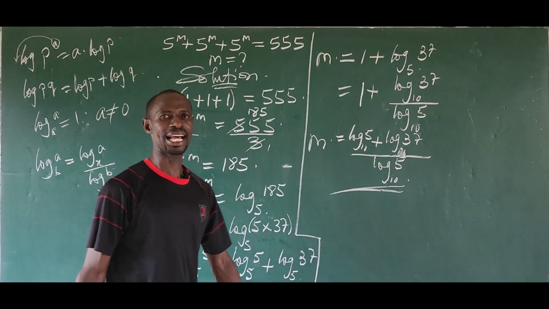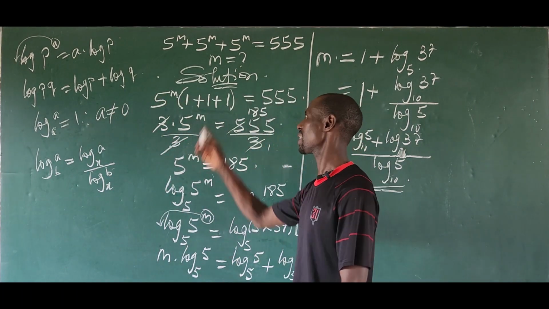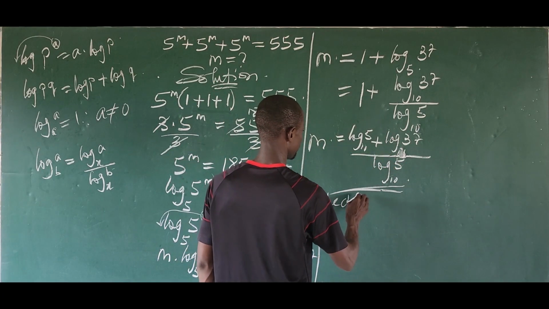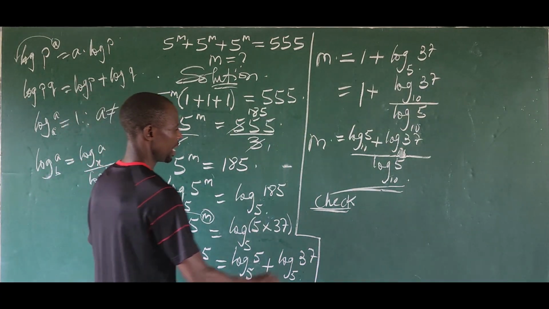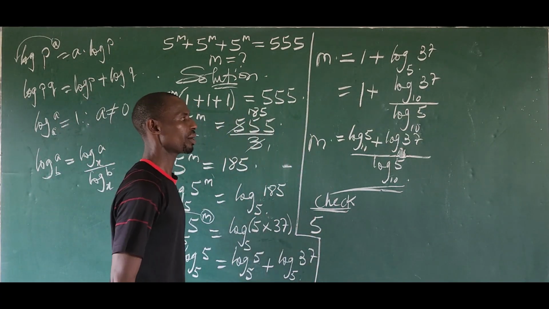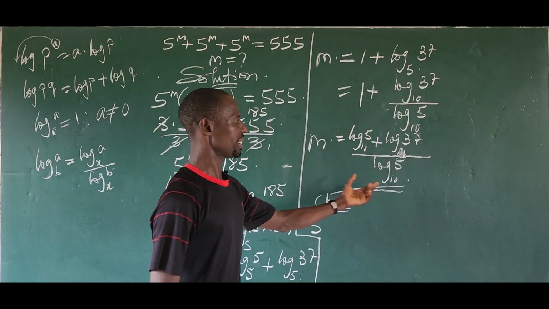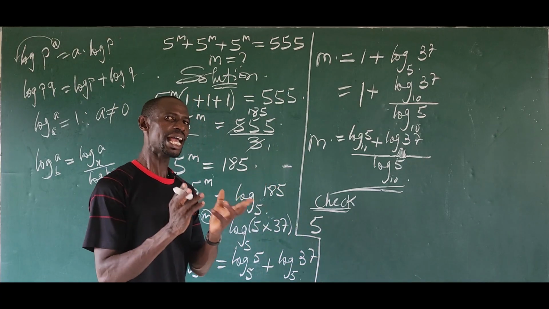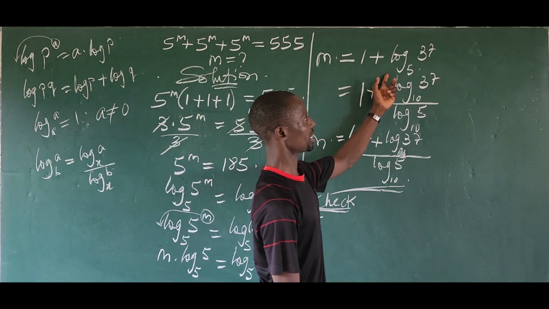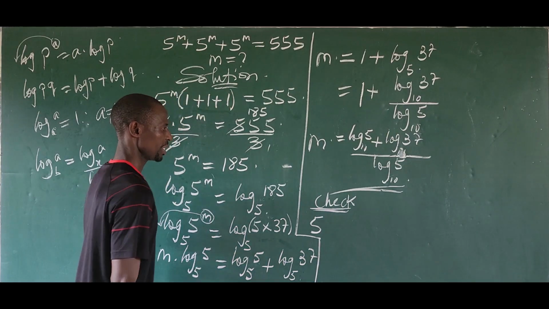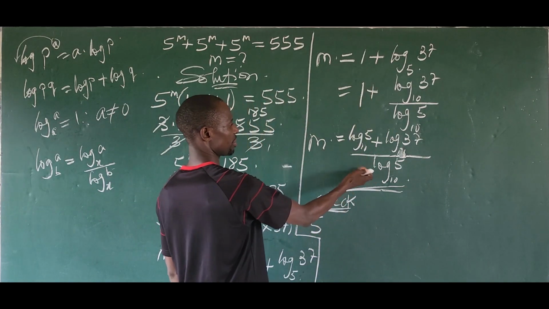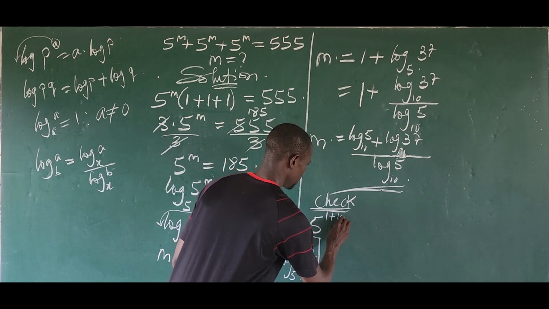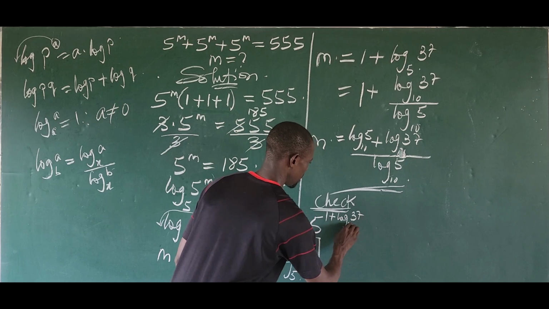But here we want to check if the answer actually satisfies the original equation. So what is our equation here? So we're going to take our check here. Are we going to input the whole of this into the system? Yes, we can do that. But let's come to a concise format of it. Look at this. Let's use this very one, because it is from here we got to this place. This is the same thing as 1 plus log 37 base 5.